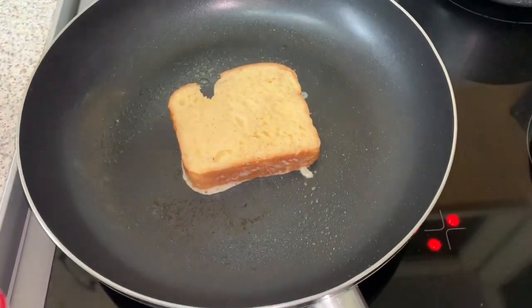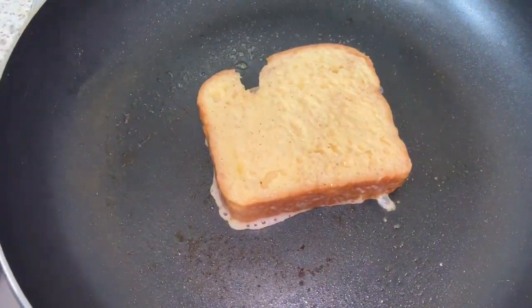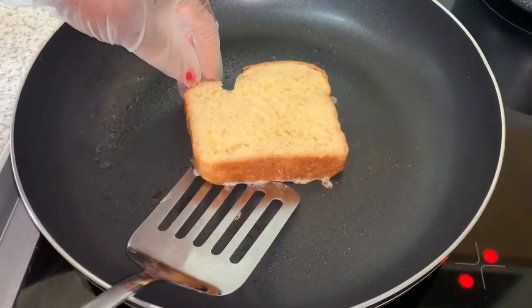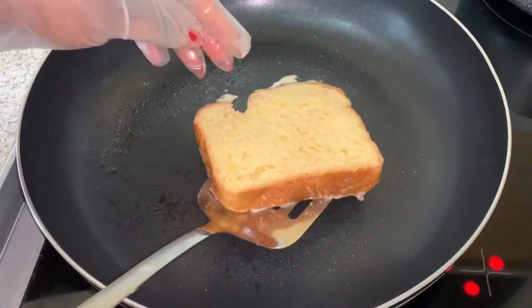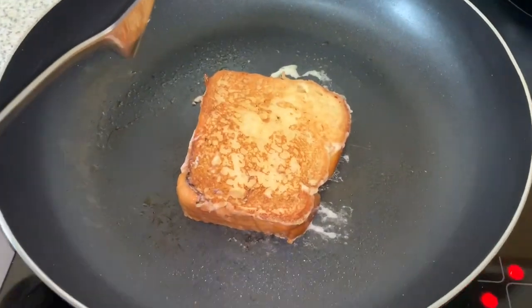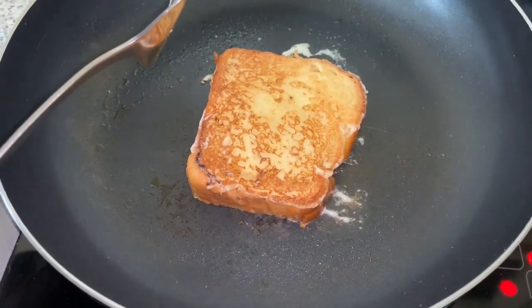I don't know, it was just amazing seeing this over again in the video. It just shows how nice it is to make, until it is nice and golden on the other side. And I'm going to flip it over like that, and there it is, guys. That's your French toast, and that's how you make a French toast, also known as pain perdu.